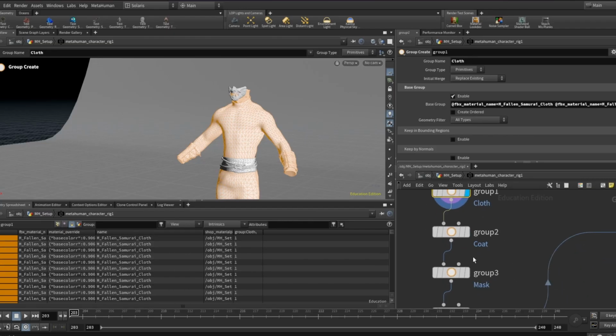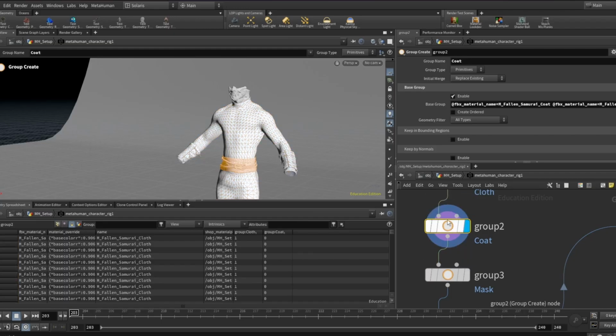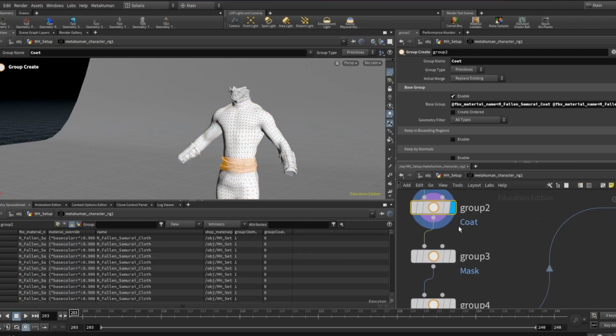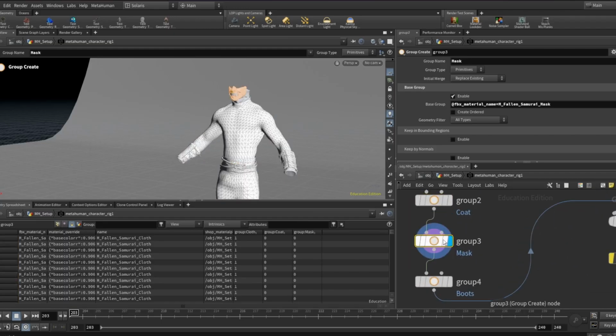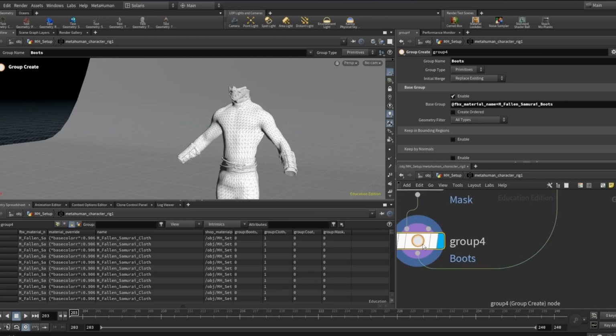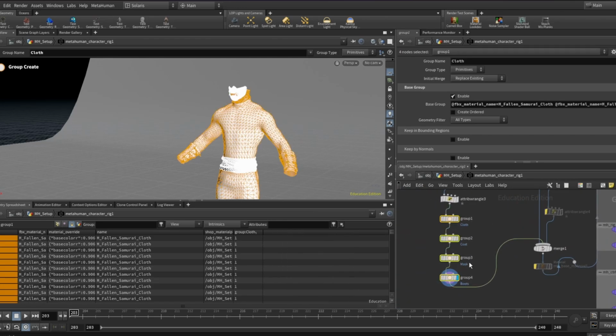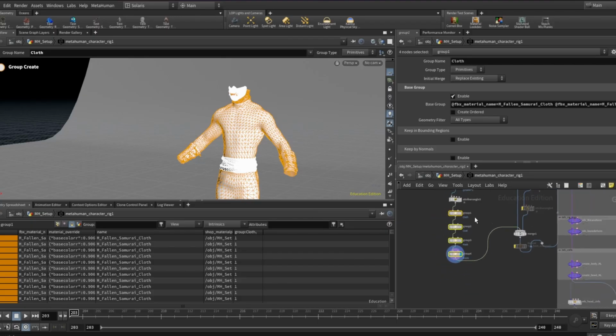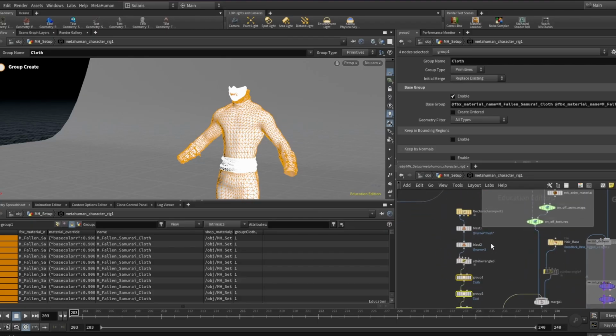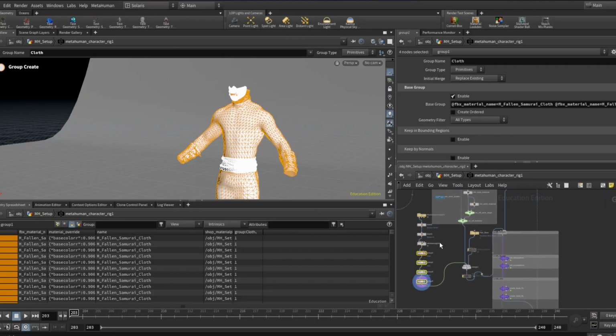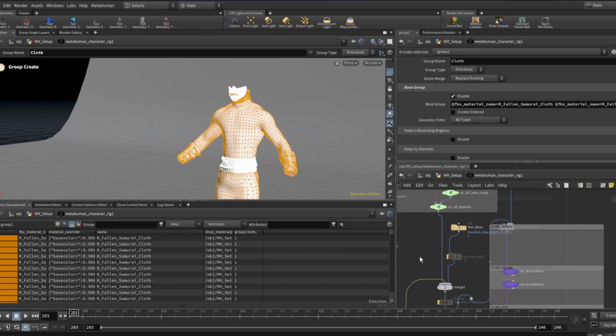As you can see, the cloth is together, the coat material is together, mask, boots. And again, this process is extremely important down the line. It makes things easier.